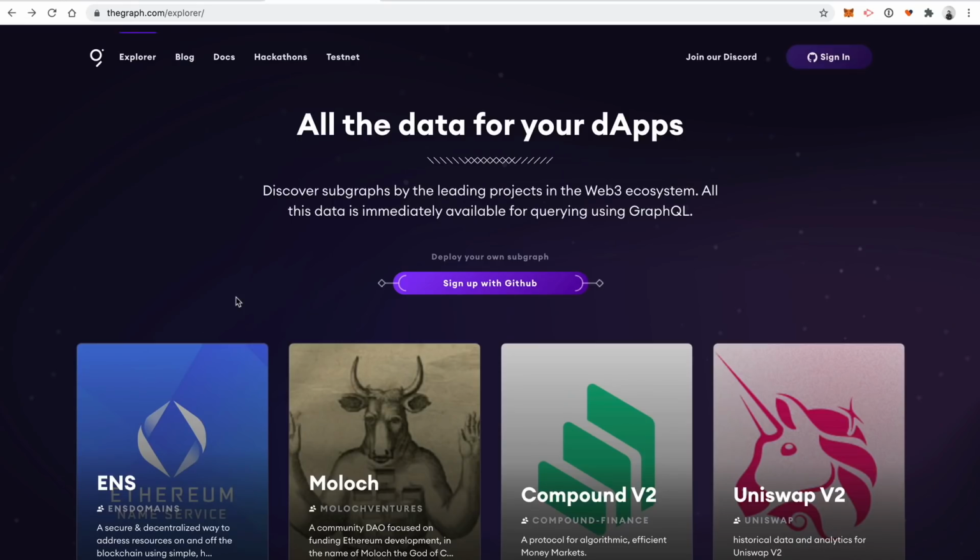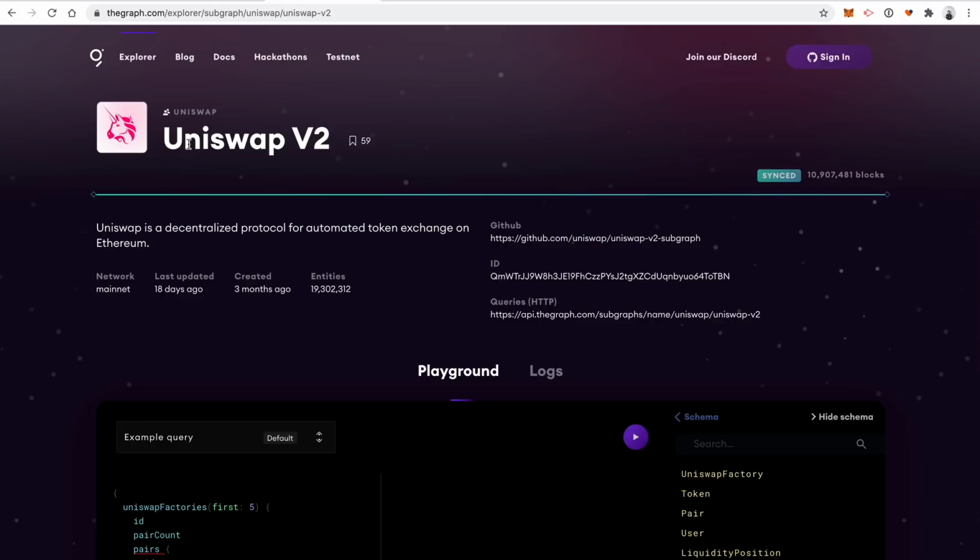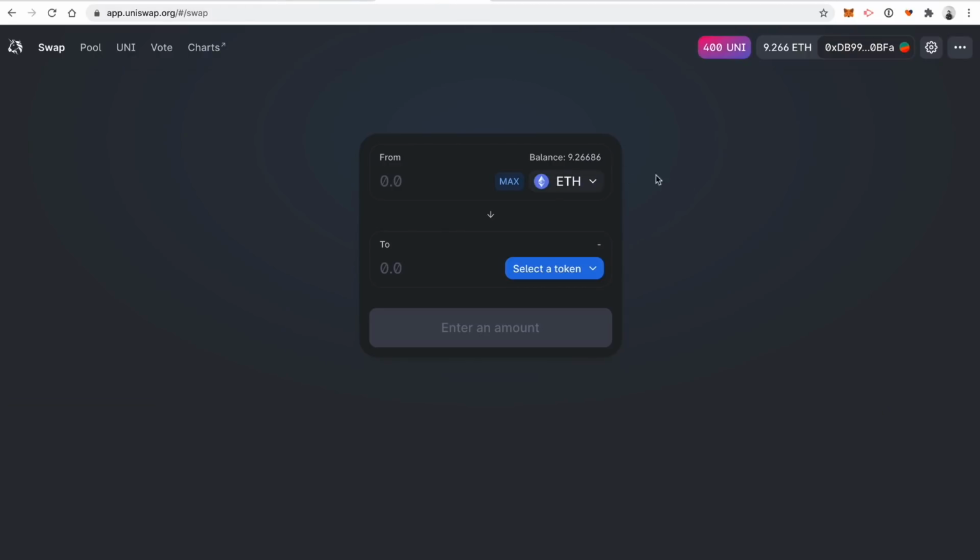Now I'm going to show you a quick tutorial on how to use The Graph as an end user. Going over to thegraph.com/explore, I'll put a link to this in the description below, and then click on Uniswap. So here is the Uniswap subgraph. Remember, each application that provides data to The Graph from the blockchain has a subgraph. That's what Uniswap's for. Uniswap is the most popular decentralized cryptocurrency exchange on Ethereum. And it has factories to govern each exchange pair.